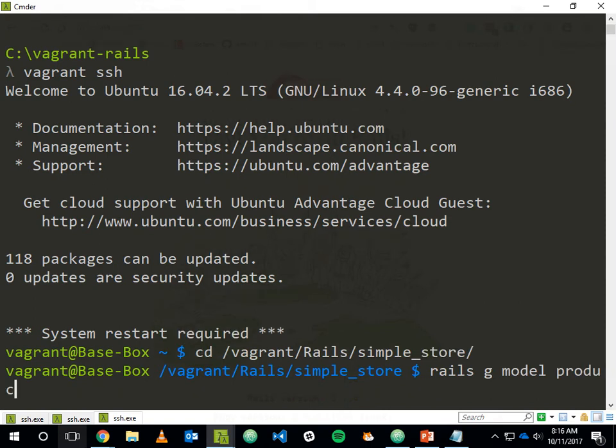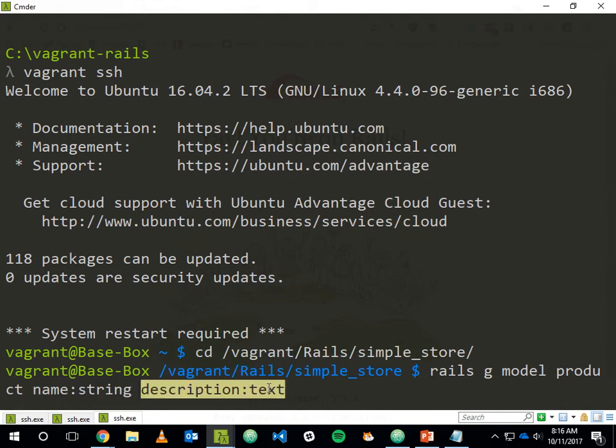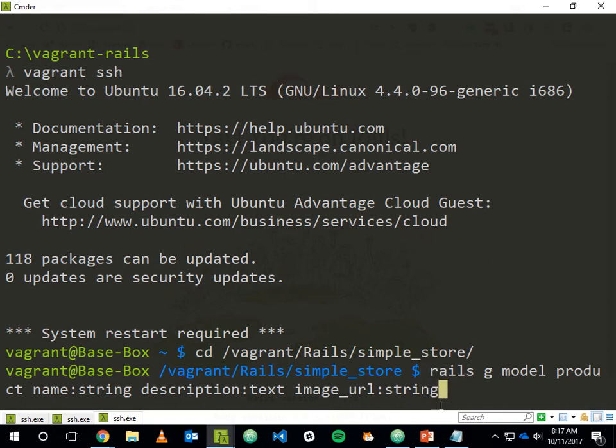So I'm going to say Rails generate model product, and my product is going to have a name, which will be a string, a description, which will be a text blob, and so in the database, the string is going to become a varchar, and the text will become a column of type text. And I will also bring in a very simple way of doing images. We'll look at more complex ways of bringing images into a Rails app later in this course, but a very simple way might be to have an image URL, which is a string, where we could save the URL to a particular image and have that display for us. And I think that's all I will have. Well, I guess we should have a price, right? Products price, and the price will be a decimal amount.